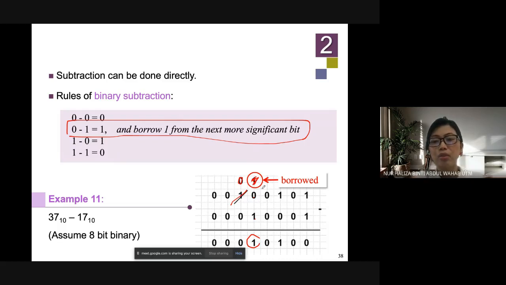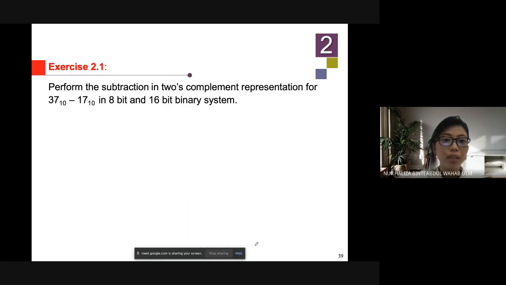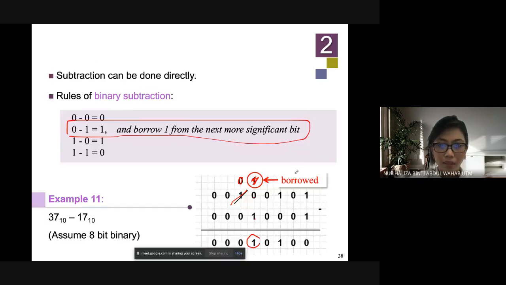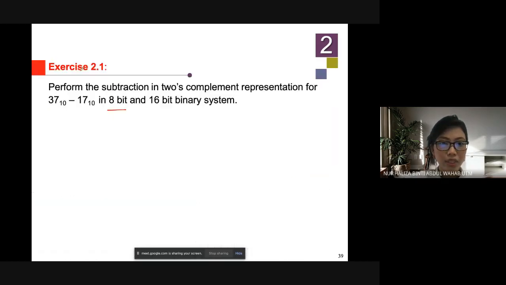So then it's not going to be confused. Your answer is still 1. So another example, maybe this one you can try to do. Basically it's similar, but this is 8-bit. This one 1, 2, 3, 4, 5, 6, 7, 8. Okay, this is similar, which is 8-bit. It already shows you. But please try to show and do it in second complement. So second complement, what is it? It's adding. Only you need to change this.